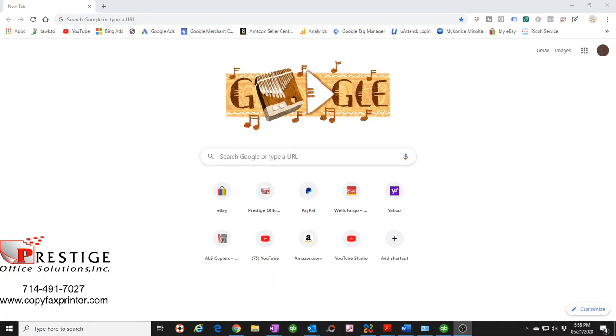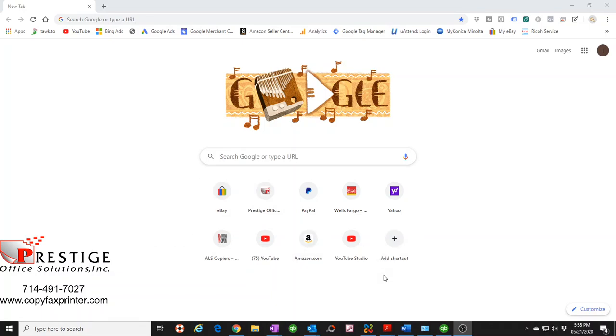Hey everyone, in this video I'll be showing you how to set up scan to email from your Konica Minolta Bizhub copier. The steps in this tutorial can be used pretty much on all Konica Minolta Bizhub models. Depending on which model you have, it may look a little different on the back end, the web interface, which I'll talk more about when I get there. But if you follow the steps carefully, you should be able to figure it out.